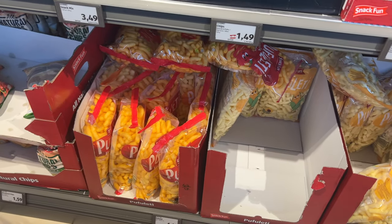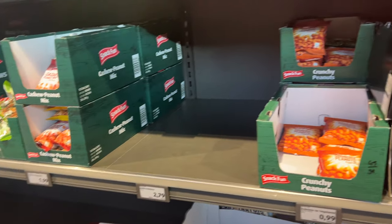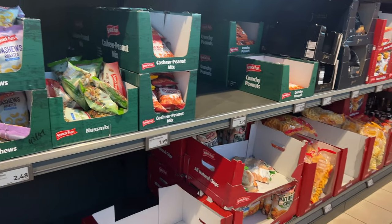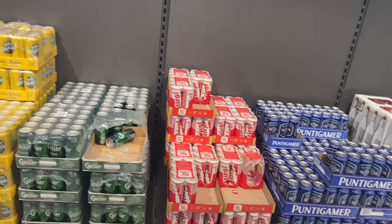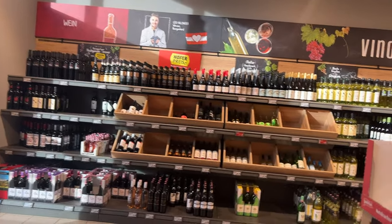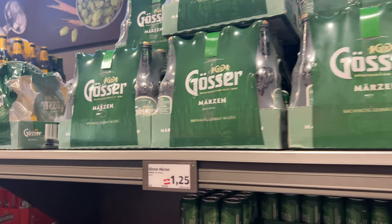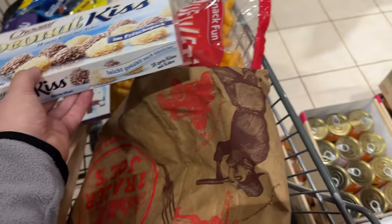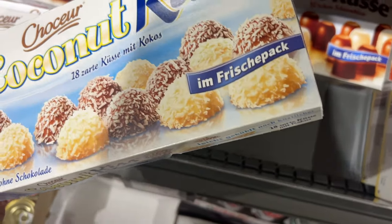These things are insane! I guess they're kind of like Cheetos or like Wotsits but they're so much lighter than Wotsits — they just melt in your mouth. They're so so good. Oh my gosh, look at the size of these wasabi nuts — I love wasabi, although I'm not sure what kind of nuts they are. There are beers behind me — I think we have one beer left so maybe I should grab one. There are lots of really nice local beers — like Gosser — but I like the Kaiser one. We have been trying all different types though. These crisps are insane so I'm gonna get another box, and I'm actually tempted to get a second box to bring home.